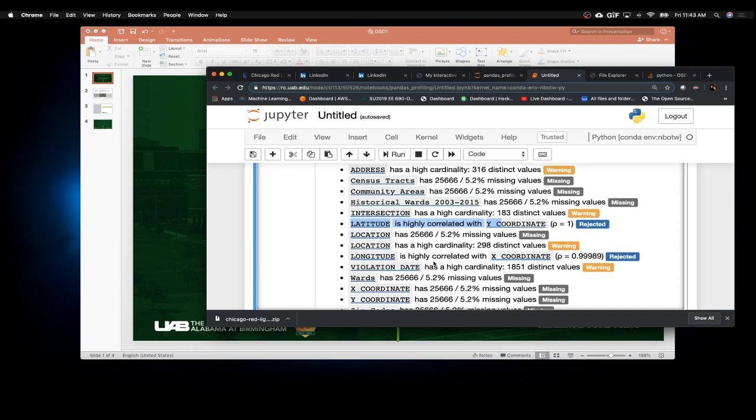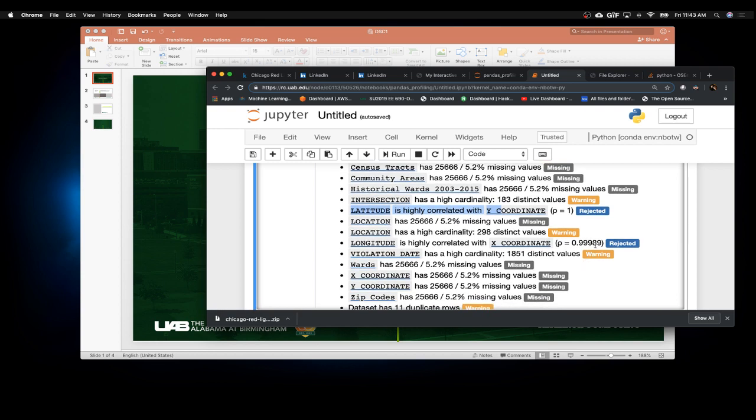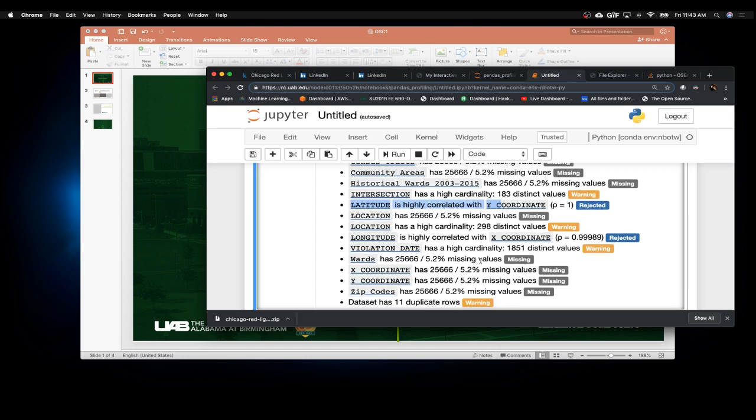And given our human knowledge that latitude and longitude are geographical coordinates versus the XY coordinates. So, like Ravi said, maybe in the initial run, you keep latitude and Y coordinate and longitude and X coordinate when you run something. But in order to save everybody time and space, you might drop one of these, because if you have one, you have the other, essentially.